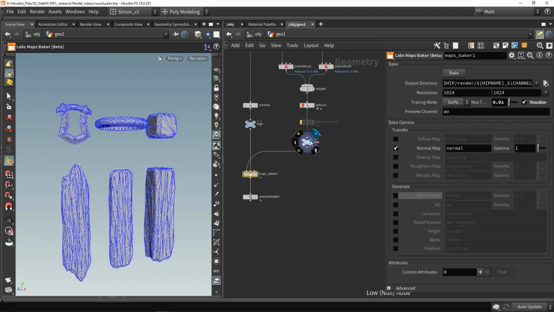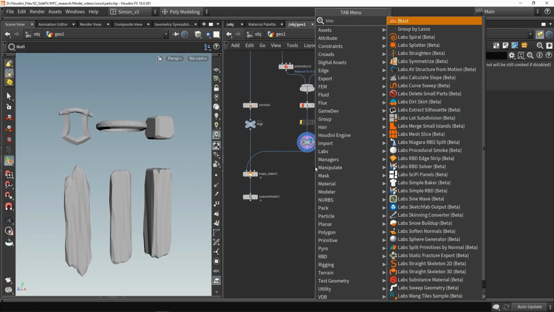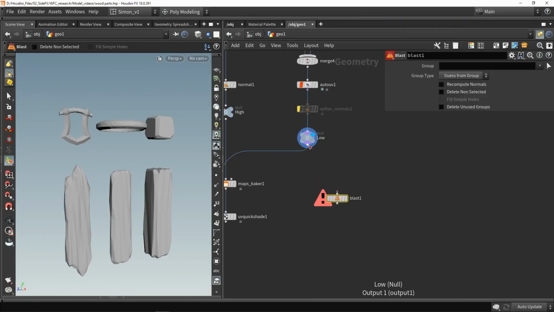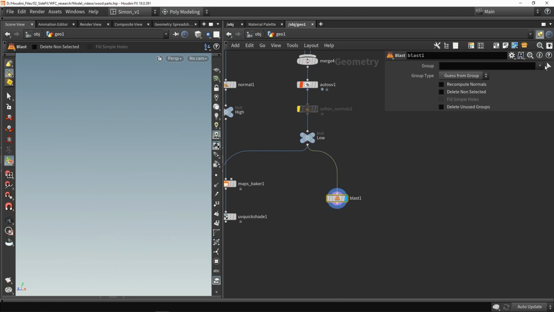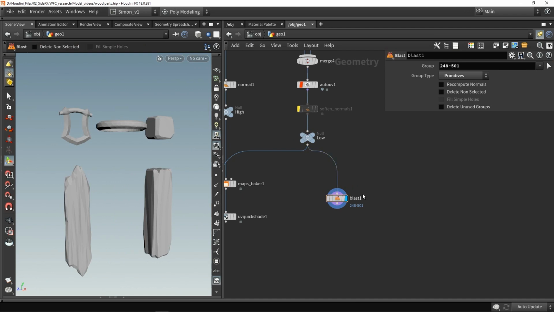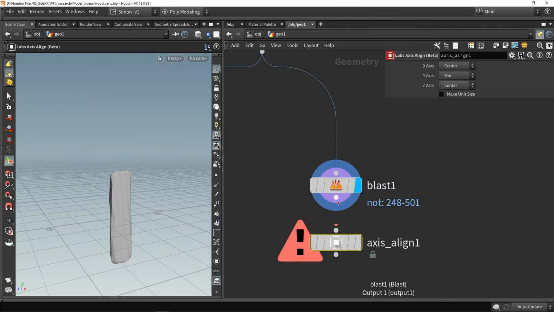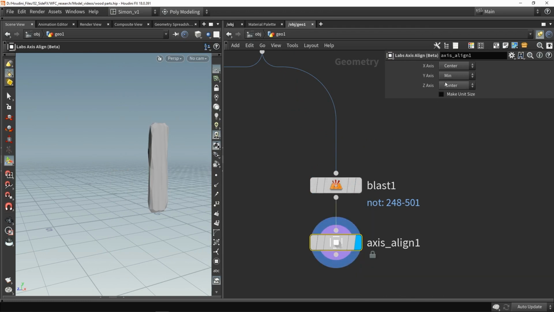Now further, we have our models, but I want to separate them. So what I did is I used the blast node, and in the blast node, I'm just going to select this model, press enter, reverse selection. I'm going to use an axis line to make sure it's in the center of the world. Here it's going to say axis min, so in here it's going to take the minimum. If you want to put it in the center, then we have the pivot point perfectly in the center of this model.